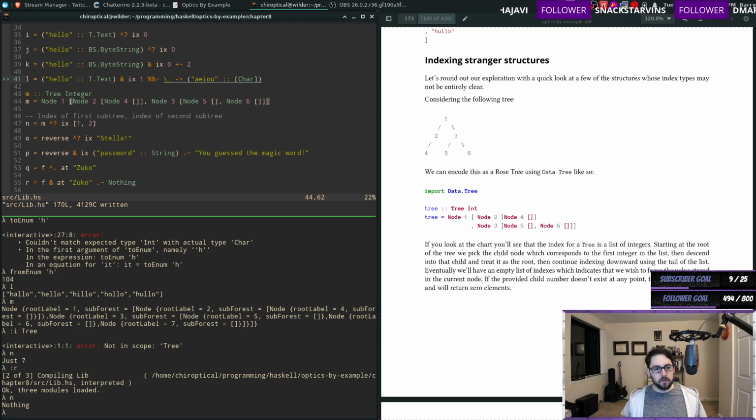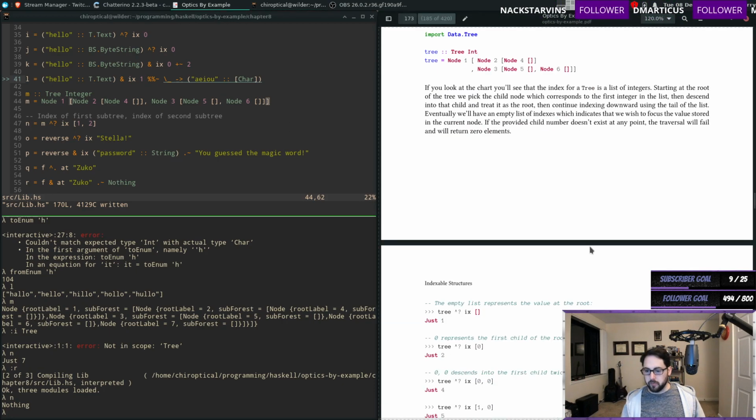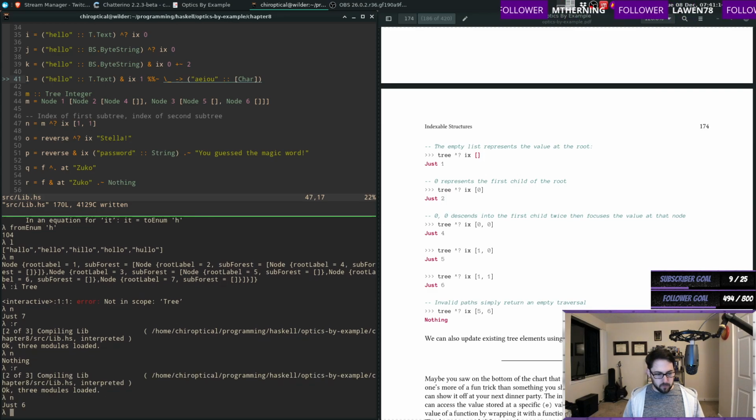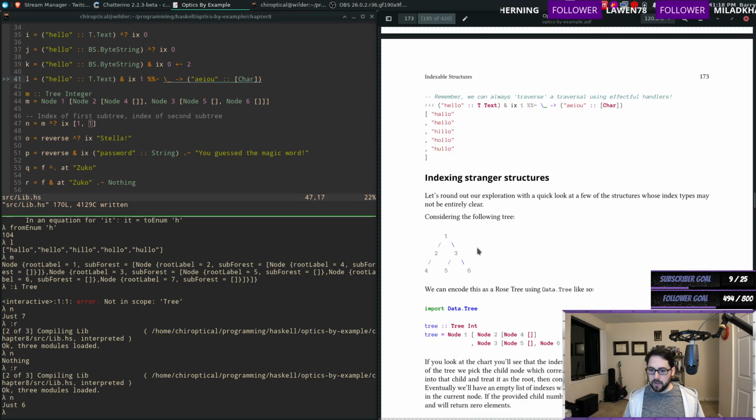Index of the first subtree. Oh, is this supposed to be like 1 1? Is that the thing? So 1 1 would give us six, I guess. Okay, yeah, I guess that makes sense. So pictorially, I guess we're going 0 1 0 1.